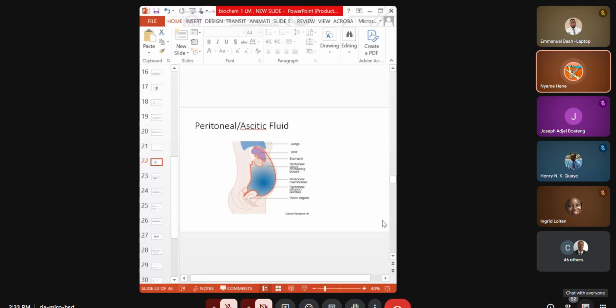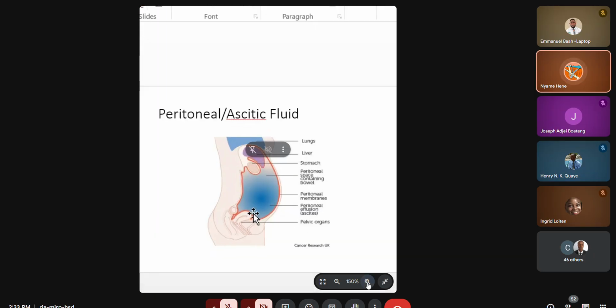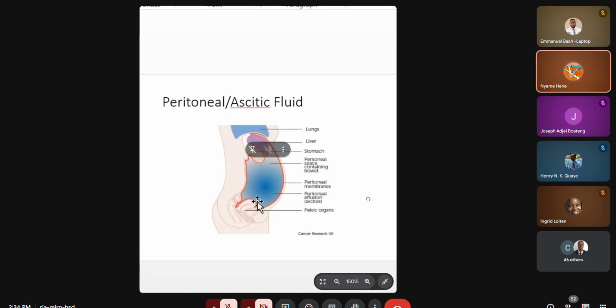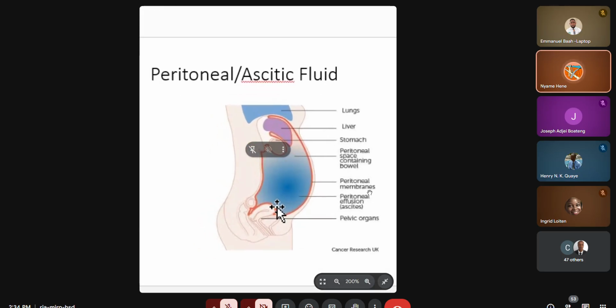So that is peritoneal fluid. So this fluid is caused as a result of what? That is why I had to take you through how edema occurs. I made you know that when there is an imbalance in the pressures in the blood vessel, where hydrostatic pressure overcomes oncotic pressure, fluid is seeping out. So over here too, this is what is occurring.